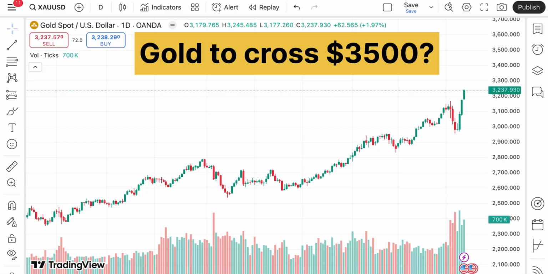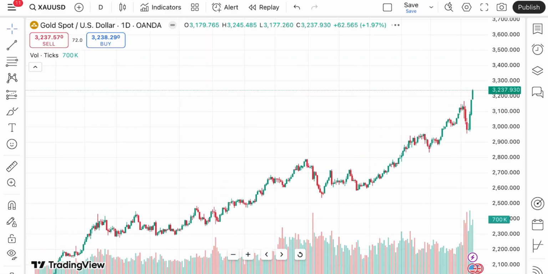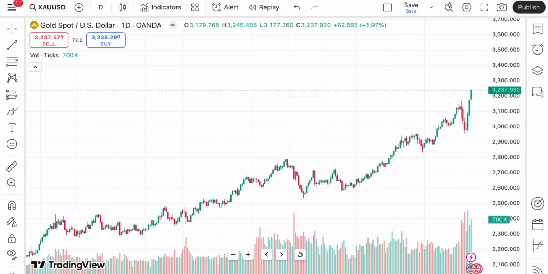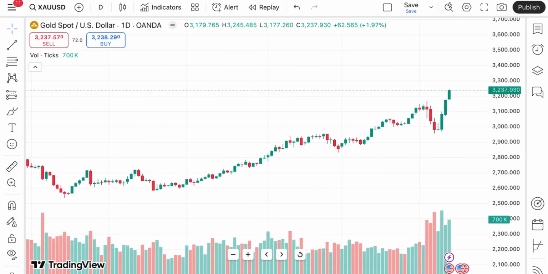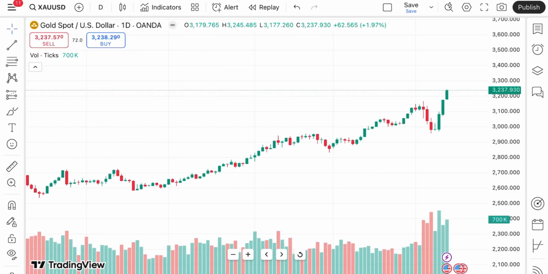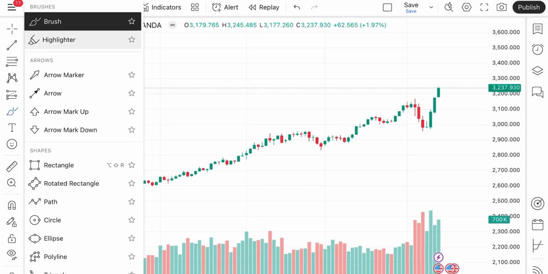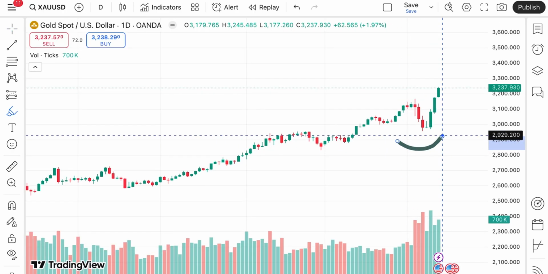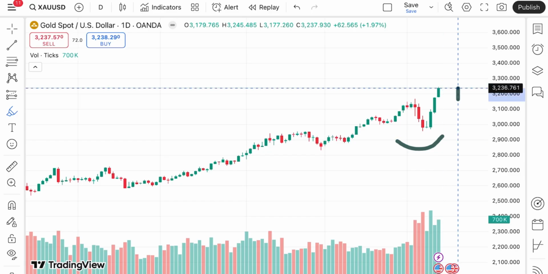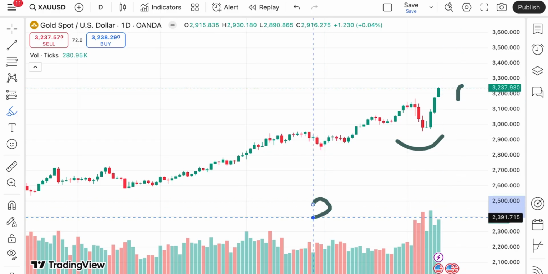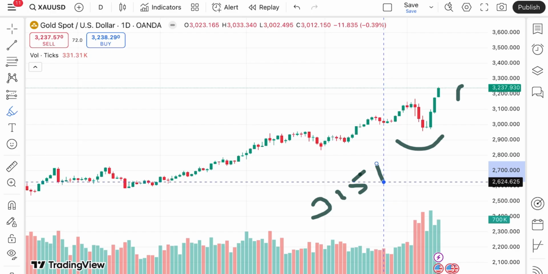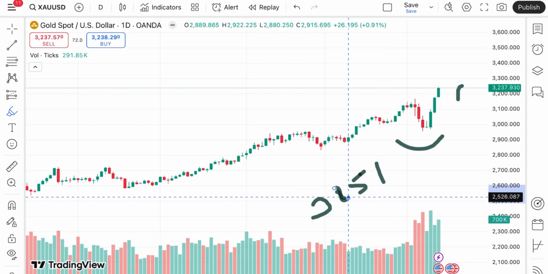So today in this video I'll explain how the price of gold has moved in the last 2 days and how it can move in the next 2 days. If you look at the chart of gold, gold is now trading at a level of $37.930, and a swing has already formed at this level. Chances are high that if the price sustains above this level, it will go towards $32.51, and if the price moves above this level, we can see a further upside.